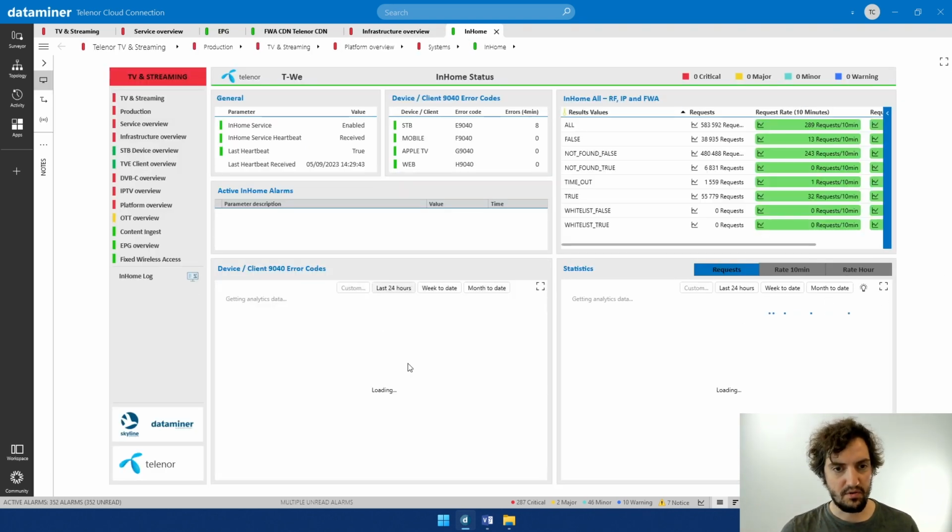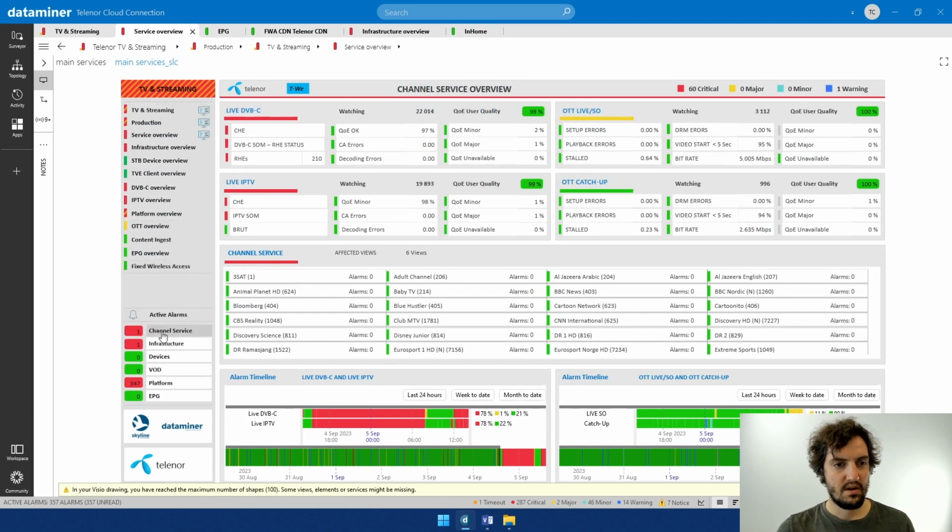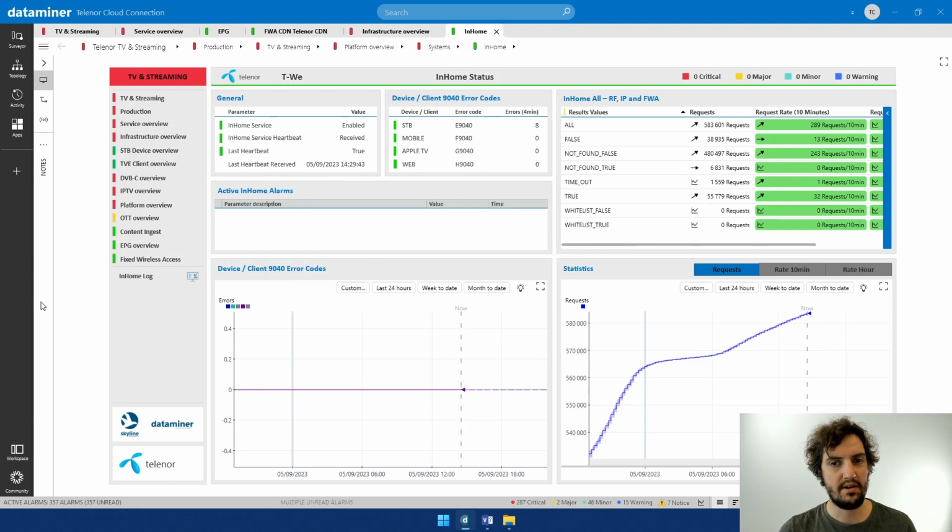Again, the same tab control, so could make a remark there. Here we have a slightly different side panel, so depending on what we want to reuse in the side panel, we might leave some things out eventually. Like the alarms are not in here, and the other buttons, like the channel service infrastructure, those alarm counts are also not in there. So it's really up to you how you do your reusability here.